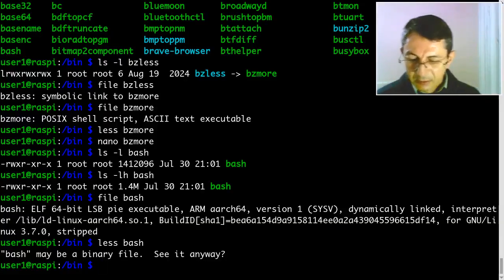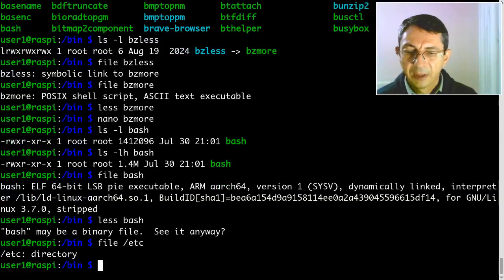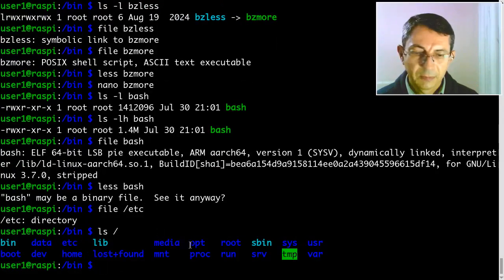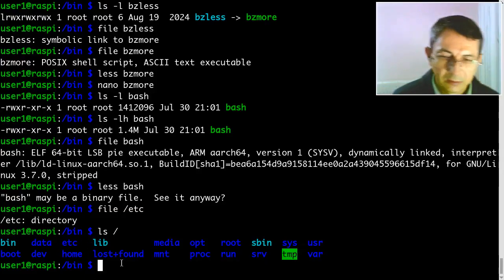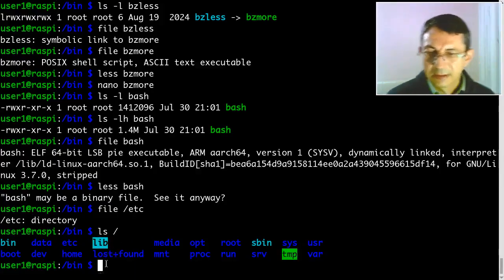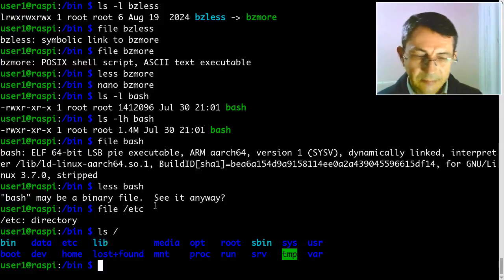Now let's look at a directory, file /etc, and the command file shows us that this is of type directory. This /etc is a directory, and actually if we do ls, directories are shown with this blue color, and the symbolic links are shown with this light cyan, or I don't know what kind of color it is.